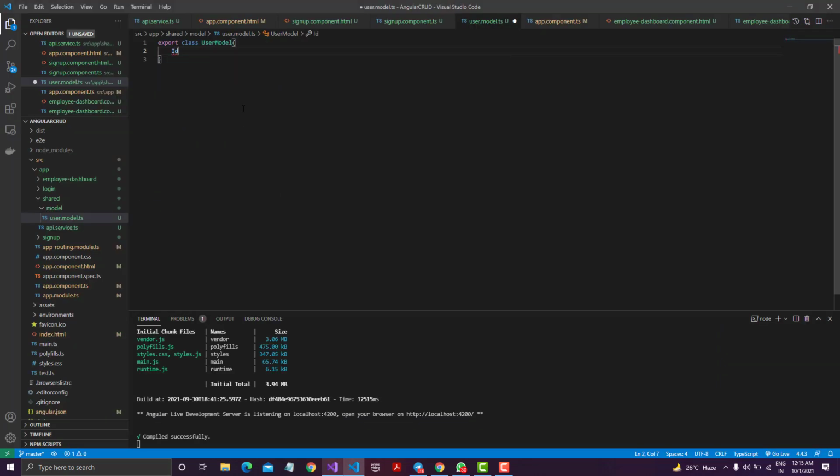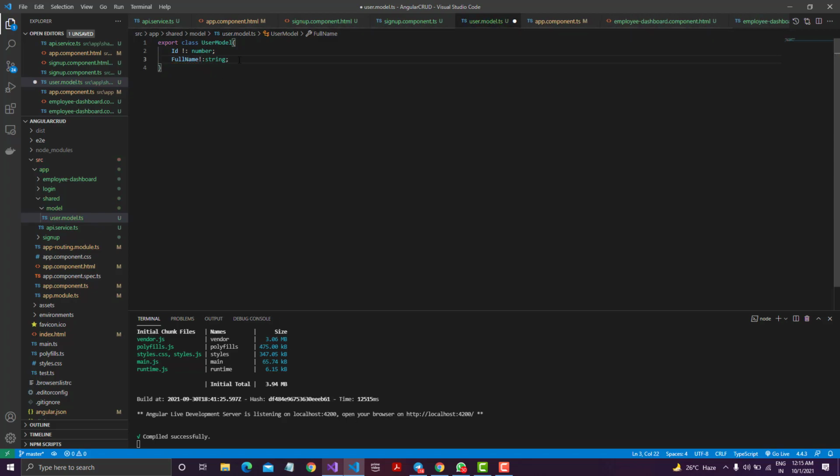So I will have ID of type number, then I will have full name of type string. Let me create it and then I can show you what exactly I want to do here.